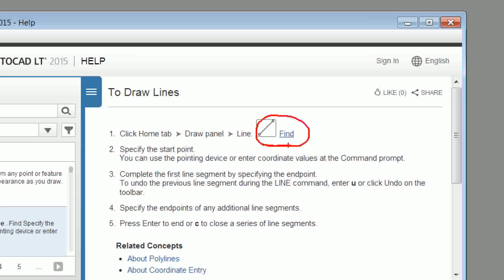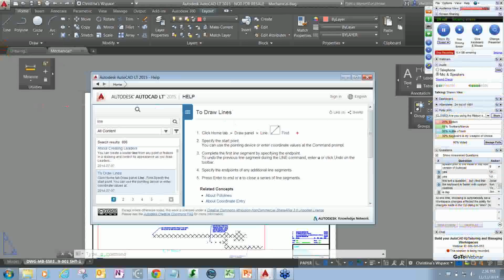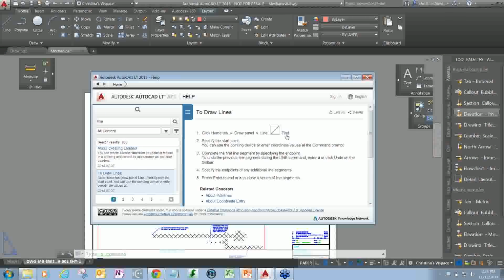Yep, so once you click on that, you'll see that once Christina clicks on that, the red arrow pops right up, so that's a nice visual thing they added so that if you want to start to use the ribbons but you're just not sure where these commands are, you can just find it quickly in the help menu, click on find, and it's going to show you right where it is on the ribbon.